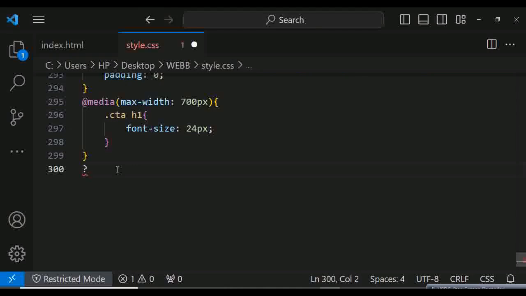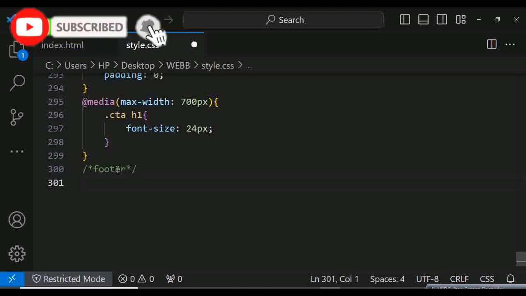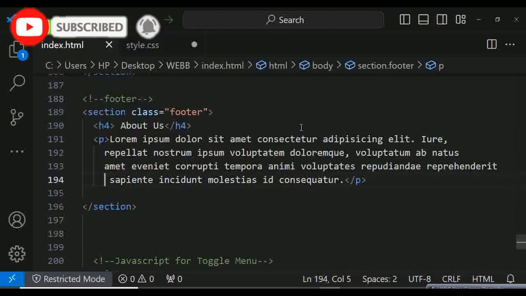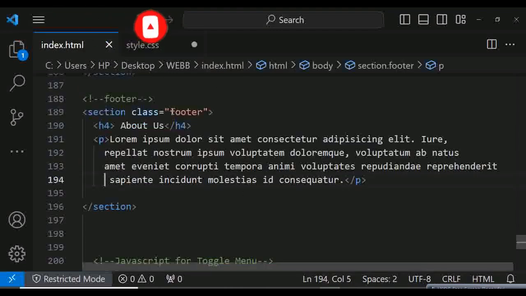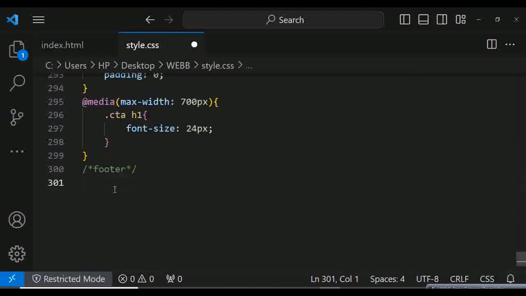Let's write a comment. So let's say footer. So let's copy the class name. The class name is footer. So dot footer.